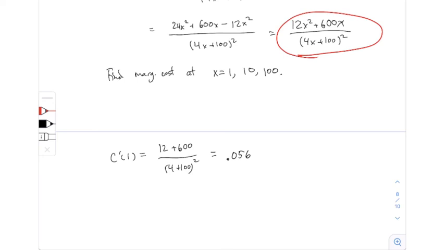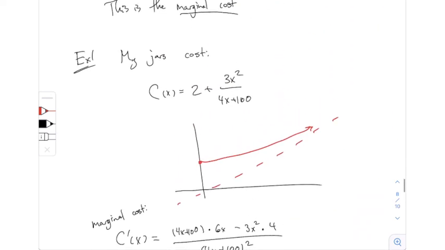I don't know how realistic this is in my real life, but according to this curve, it makes some kind of sense to me. If you're already making one, you're like here. To make just one more, your cost is only going to go up a little bit, right? To move from 1 and make 2 instead. Versus, I expect this value to be bigger down here. If I'm making some amount and I try to make a little bit more, the cost is going to be increasing more at that point, all right?